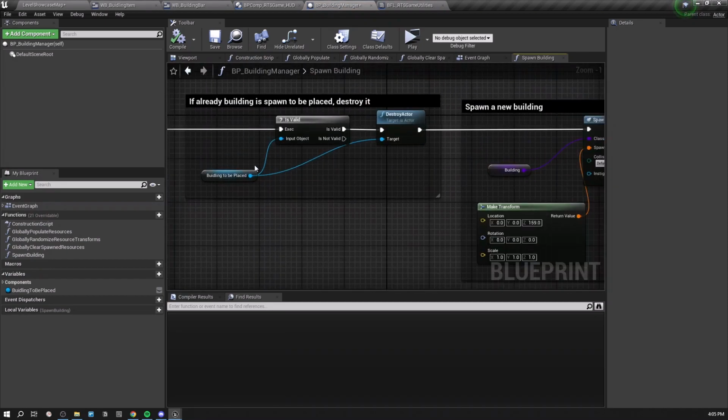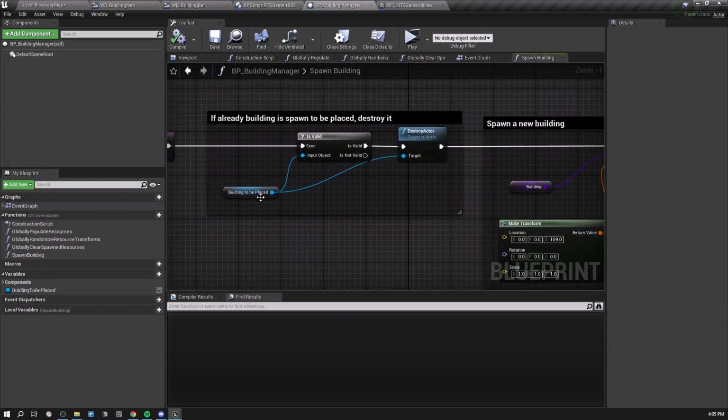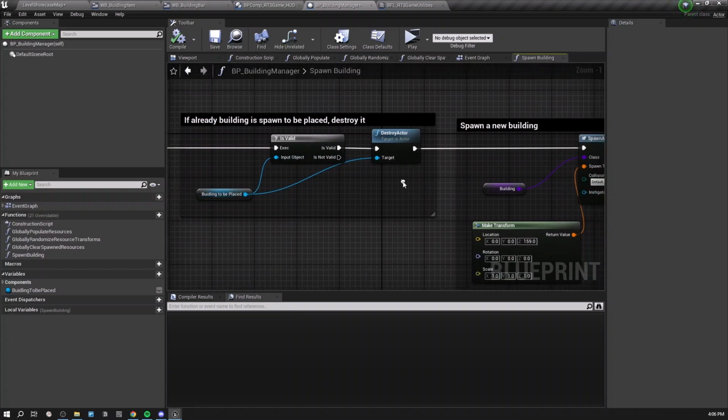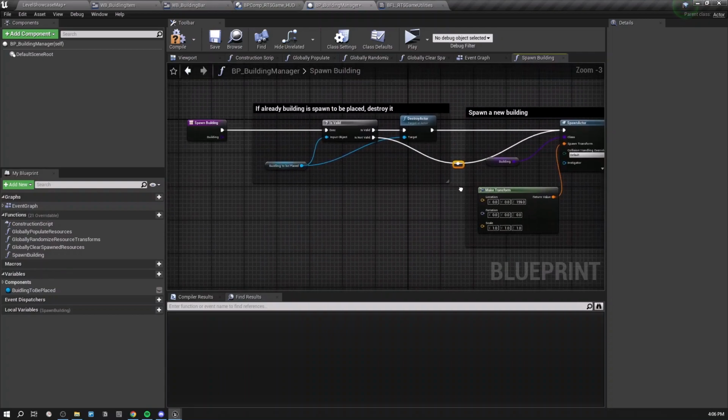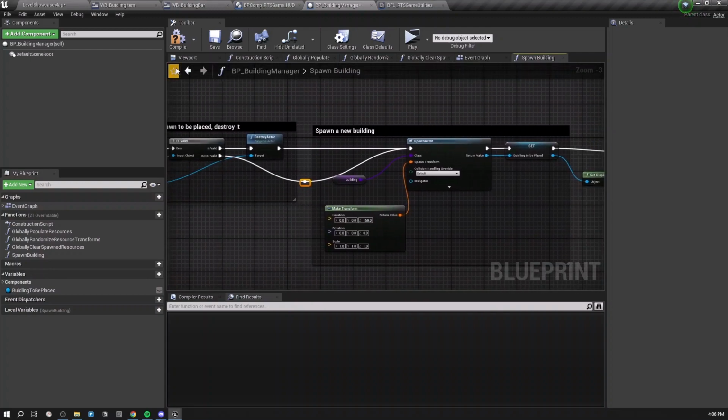Initially we don't have any buildings that have been spawned, so I just plug it like this: if it already exists, then we have to destroy the actor, but if it does not exist, this is the is not valid reference, right? But it's not plugged into this spawn, so that's why our building is not spawning properly. Yeah, so this execution pin should go over here, so I'll make it down a little bit like this so you can see it properly.